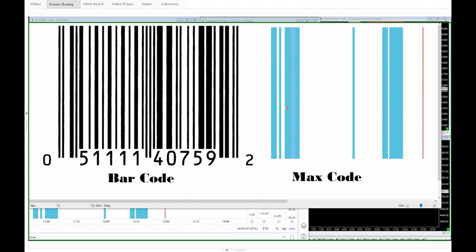Now remember, this is the opposite to oil. So when this is blue, you sell oil. When it goes red, you buy oil. You start hunting the oil trade down, and you start looking for what Max is looking for. You start looking at what Max is seeing, and you start getting ready to execute a trade against it.